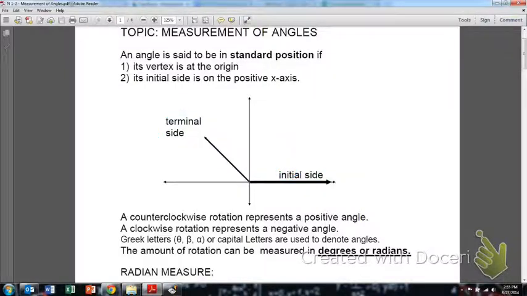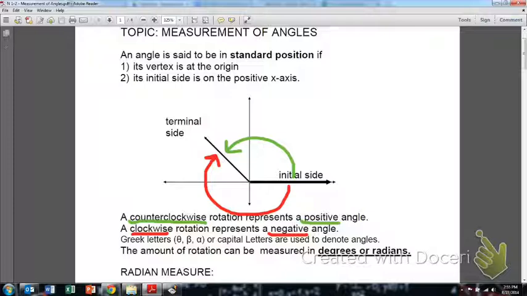Okay, so there are a couple of different ways that you can measure angles. If you measure an angle using counterclockwise rotation, you'll use positive units. So for this angle that's drawn up here, if we say the angle was created by opening the ray up this way, that would be a positive measurement. However, if we rotate clockwise, then we use negative units. So this same angle could be measured several different ways, but two of them would be positive, as we just showed you, or if we said that it was created using clockwise rotation, we'd use negative units.